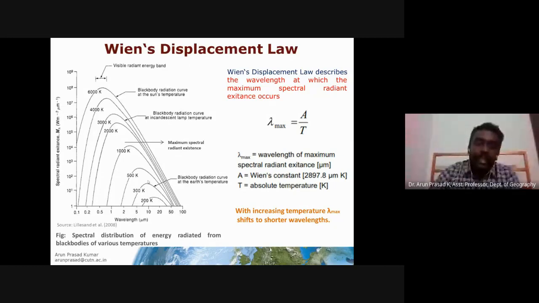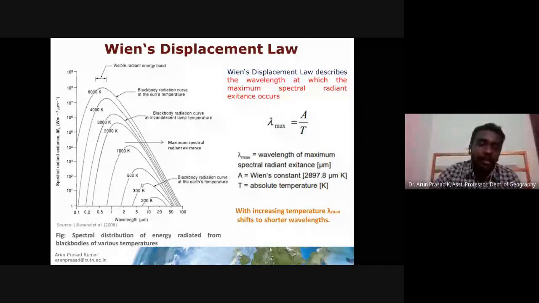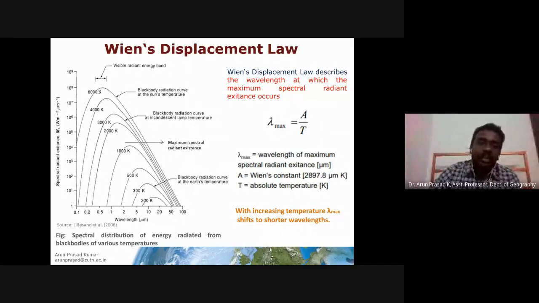If the same black body is heated up to an extreme temperature, for example the temperature of the sun's outer surface plasma, which is 6000 Kelvin, then the maximum spectral radiance would be in the visible region of the spectrum. The visible region is 0.4 to 0.7 micrometer. This area is the maximum spectral radiance, because it reaches the peak over here. We understand that the sun, as it is at a temperature of 6000 Kelvin, emits radiation at the maximum.